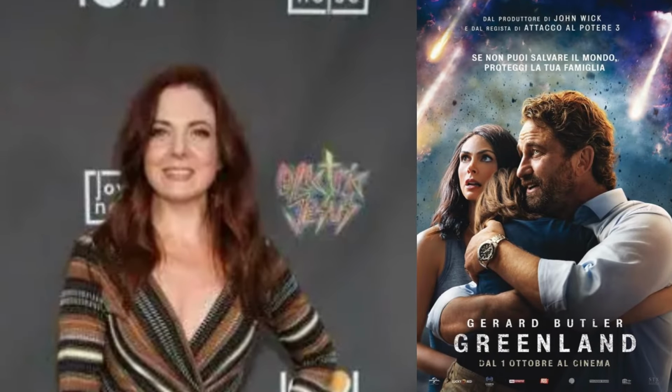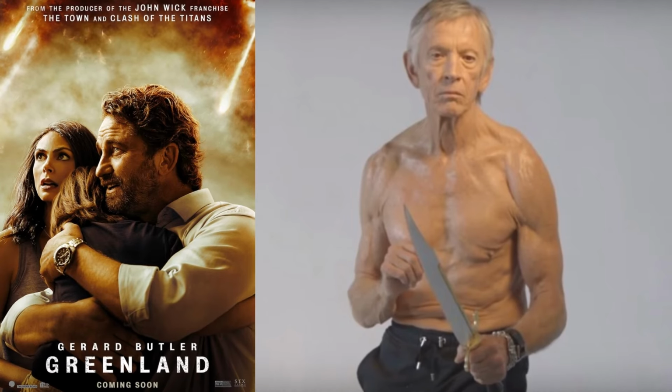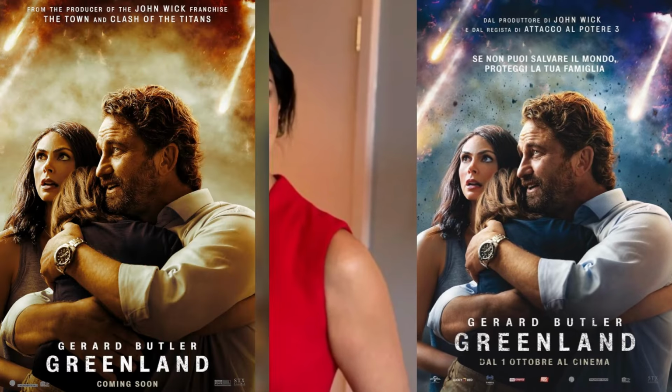The script also excels at creating memorable and impactful lines that linger in your mind after the movie ends. These aren't necessarily grandiose or poetic speeches but simple, powerful statements that encapsulate the film's core themes. When characters talk about family, sacrifice, or hope, the writing distills complex emotions into straightforward, poignant words that hit home emotionally. These lines serve as thematic anchors, reinforcing what the characters are fighting for and the emotional heartbeat of the film without feeling preachy or heavy-handed.